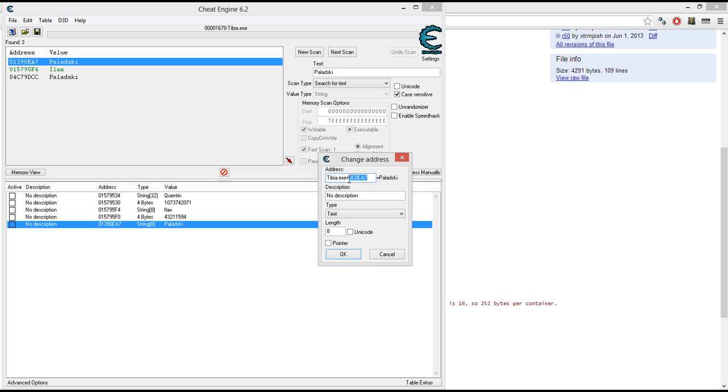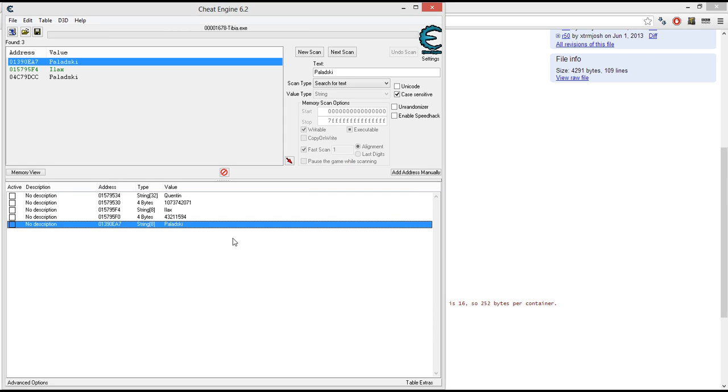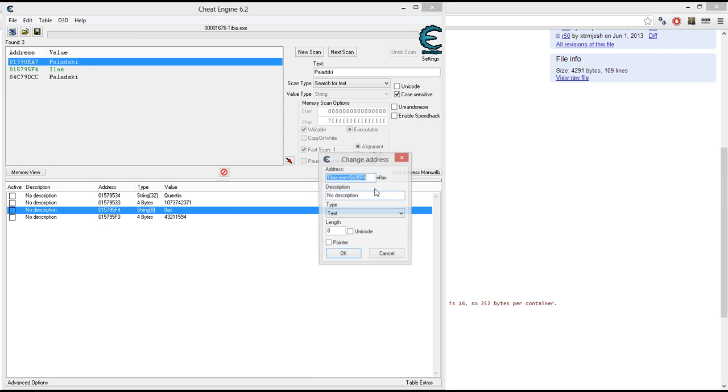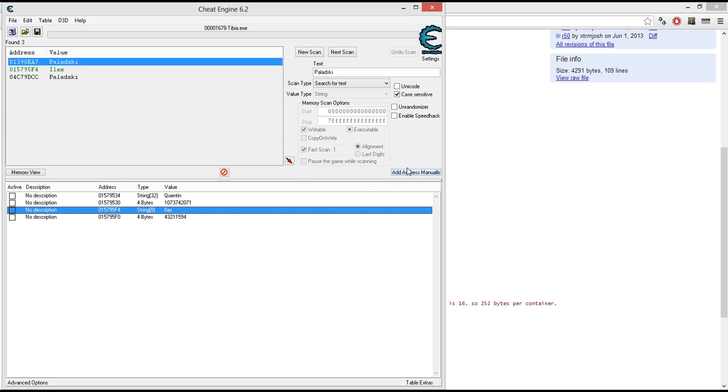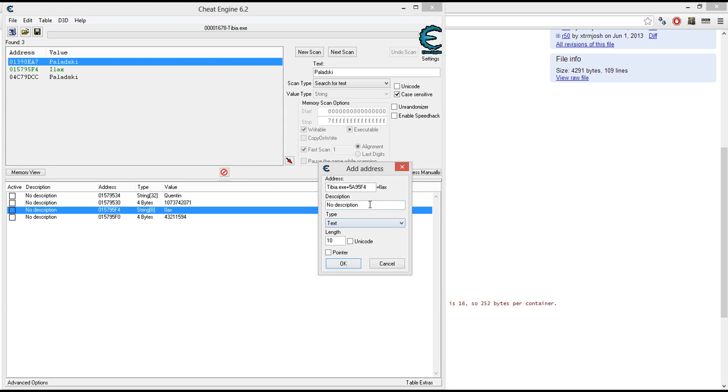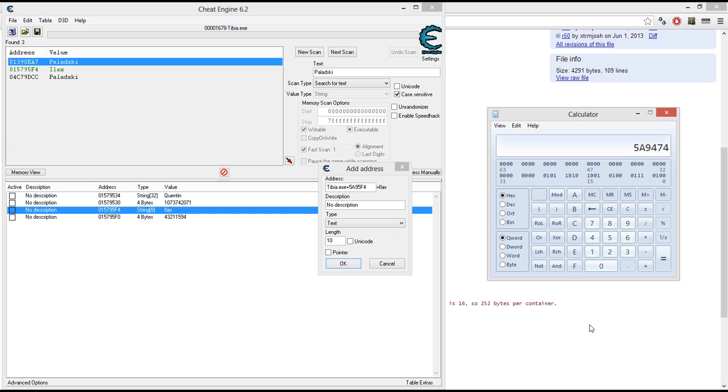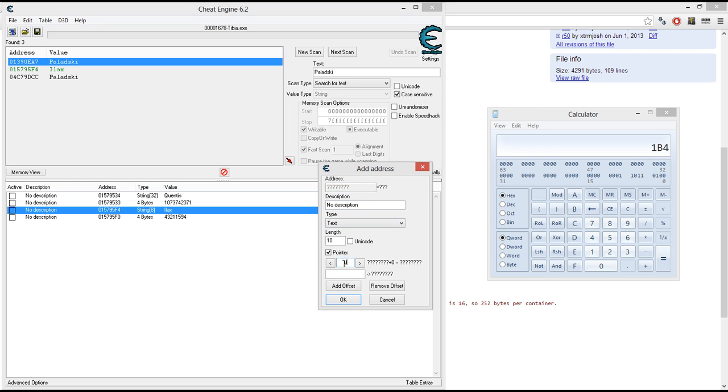Now, this address is the one that I added that I knew was wrong, and I don't know why it's still there, because I meant to keep the one that is correct, that's another entry, so I'm going to delete that one. To work out the next address though, I can do add address manually, make it a string, and there you go. If I add C0 to that, F4 plus 1B4, so increment that by 1, B4, that should give me the, it's not a pointer.